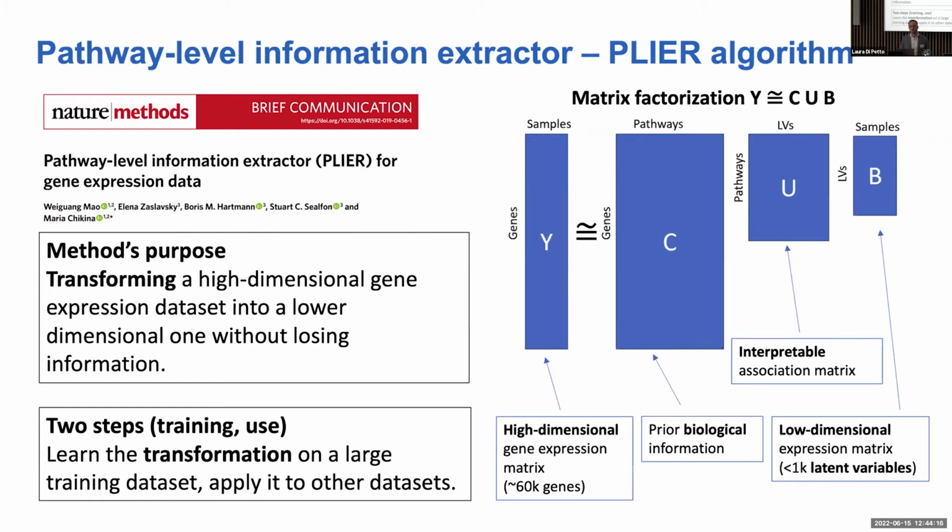And what we fit into these matrices is a list of genes which are involved in these pathways. And as a last element of the product, we get what we will use as a final outcome of the transformation, which is this lower dimensional dataset, where now our samples are not described anymore in terms of a lot of genes, but in terms of a limited number of variables that we call latent variables. And this typically is in the number of less than 1,000 variables. The most interesting thing of this procedure is that between Y and B, there is no loss of information, which is key for what we will do in the following.